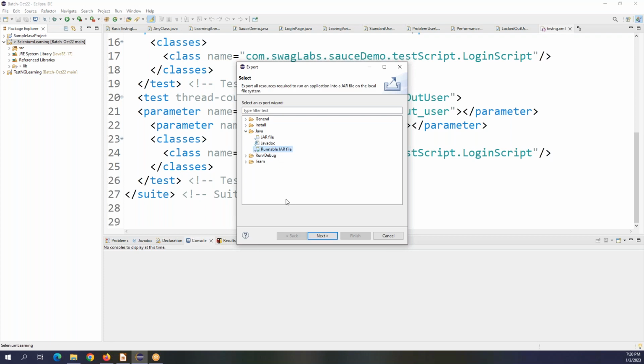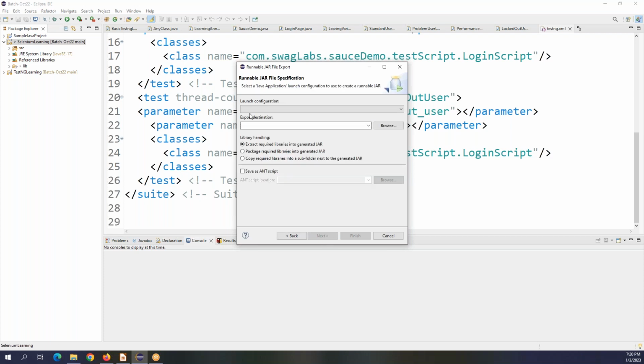If I make this runnable jar file, then it will create a jar file that you can just double click on and it will start working. You don't need to open this project and then go to the specific class and then run it. You don't need to do that.